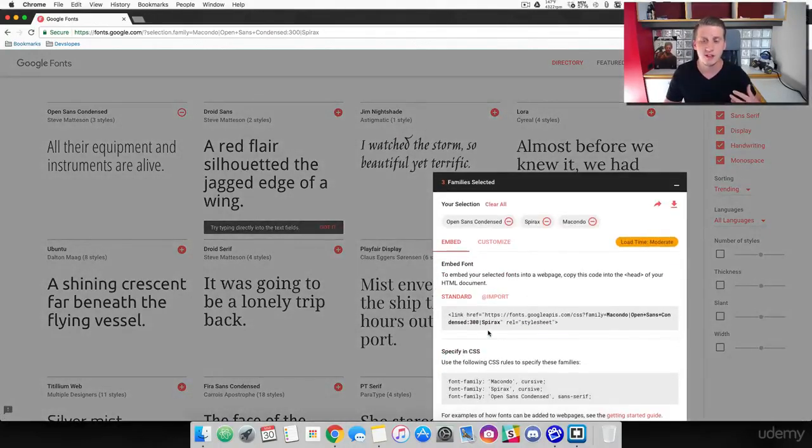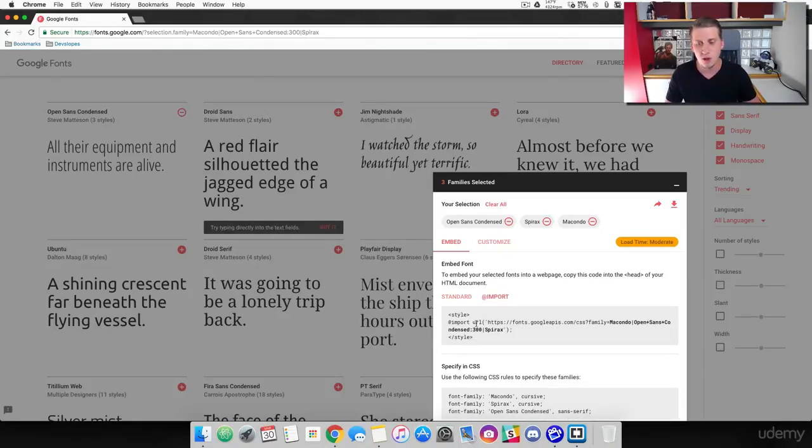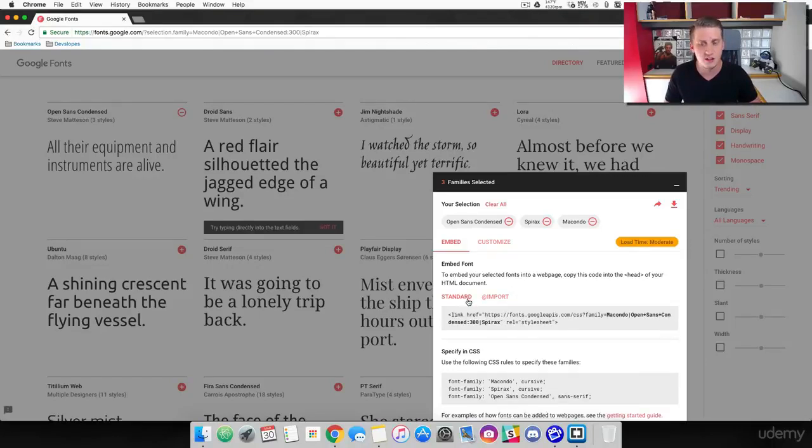So now that we have chosen 3 fonts, come down here and click on this, and this is going to give us an overview of how we can implement these fonts into our website. Coming down here, we can use the standard way, and we can link it into our HTML, and this is auto-generating the base URL that we need, and then including the font families that we have chosen. The second way we can do this is we can actually import the URL directly into our CSS file. And in this example, we're just going to use the standard method.